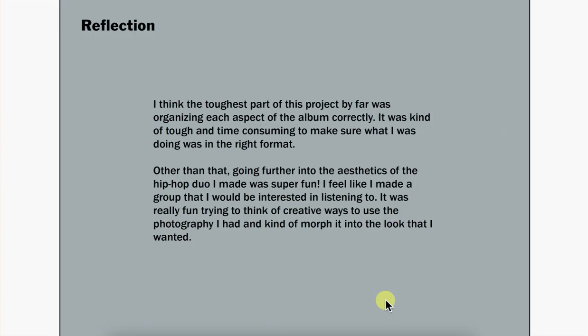And I think you did a great job. I think it's all very clean and looks super nice. And I also would be totally into listening to this group. So good job there. And I'm glad that you had so much fun with the photography. I think it looks awesome. Really nice. Everything's very consistent. Looks great. Great job, everyone. Thank you so much.